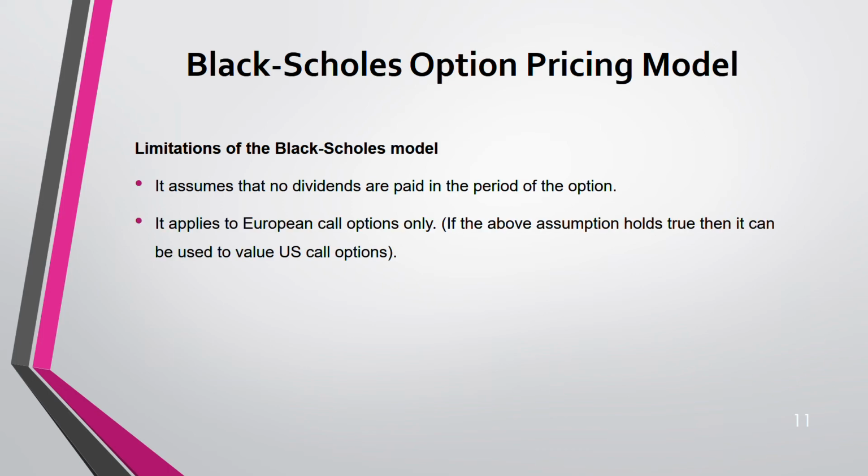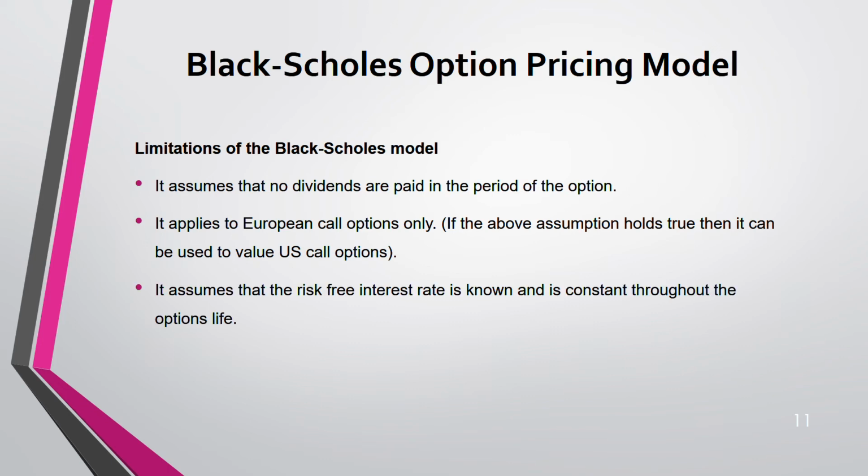Then the second limitation: it only applies to European call options. But if the above assumptions hold true, you can use it for American call options also. Third, the risk-free rate is assumed to be known, and constant. It's going to remain the same throughout the option's life. But in reality, it's not easy. You might not know it, and it does not remain constant.